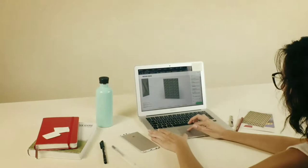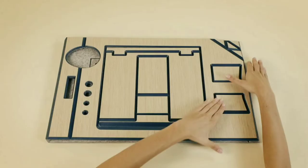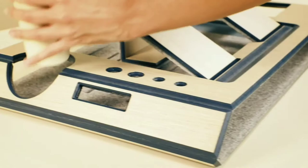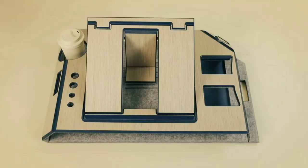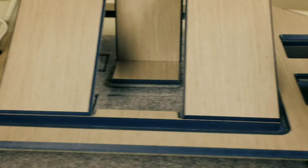Non-traditional workspaces can make it difficult to stay organized and keep track of your belongings. Introducing FOLDABLE Office, everything you need in one place. An ergonomic and compact workplace that you can take with you anywhere you go. Beautiful, easy, and practical. In a few steps, you can set up your workspace. Pens, notepads, and books always at your fingertips.